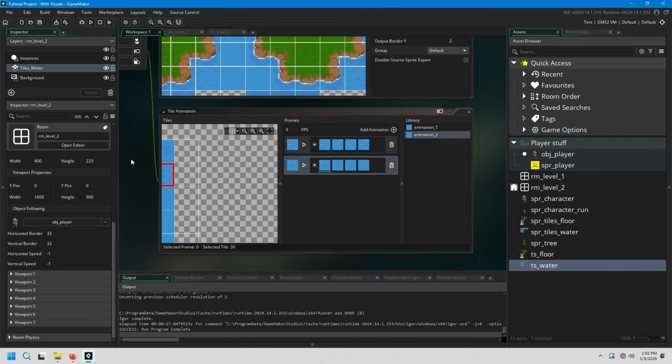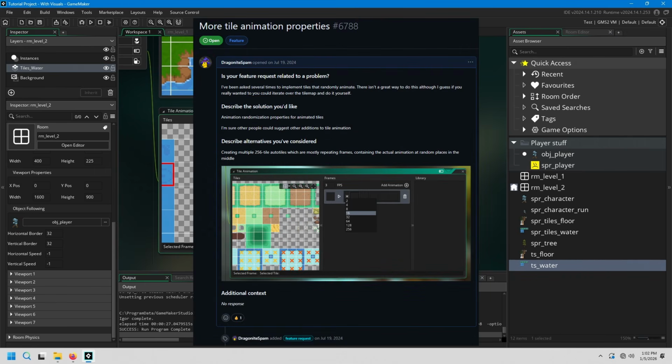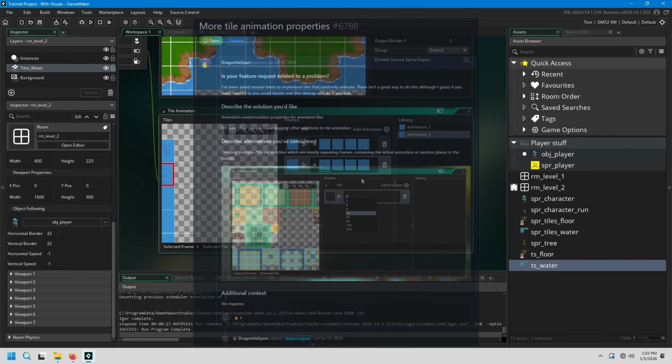So for one, and this is also kind of an artistic style choice more than anything else, GameMaker unfortunately does not let you define tile animations that have a probability of playing or that have a delay between frames or anything like that, and I kind of wish it did, because that's one of those things that would make them a little bit more useful and would maybe make more people inclined to use them for stuff like this.